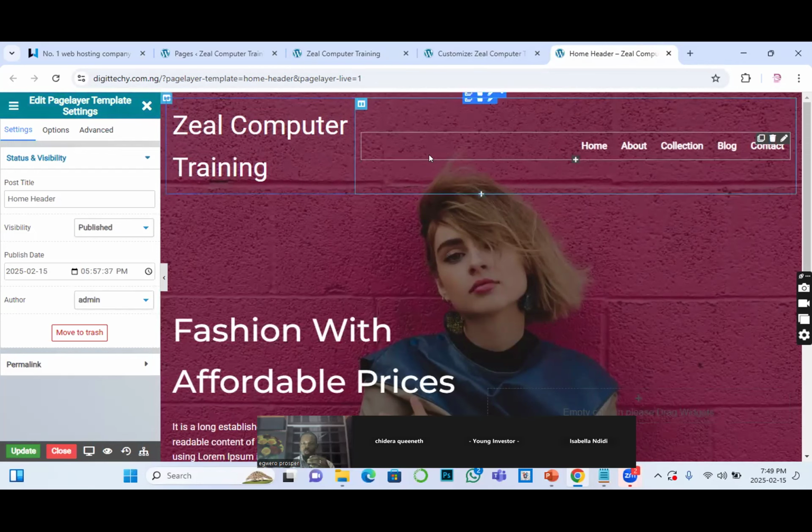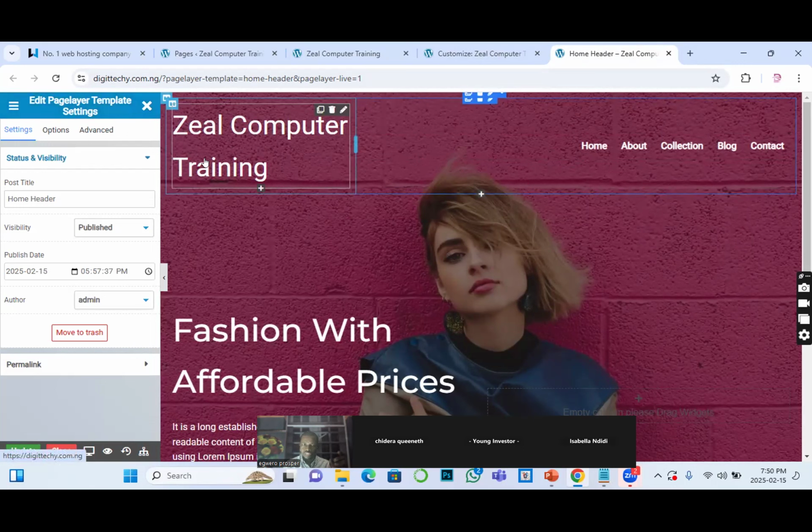So what is modeling? Modeling means you are sectioning that header. So in other words, the header has two major sections. The first section is holding the name of your company, and then the next section is holding the links. So you can see the frame has already defined the structure. So that's the first thing you need to understand, the section.